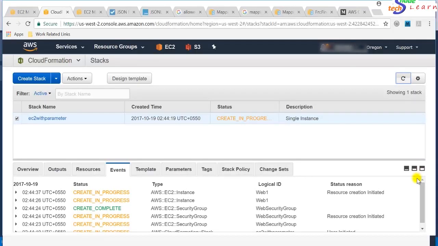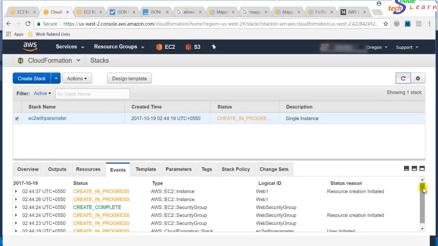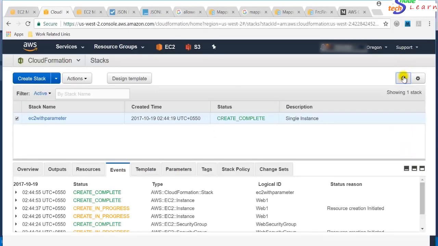As you can see, the web security group is created. Instance creation is in progress. Okay, so it is created.